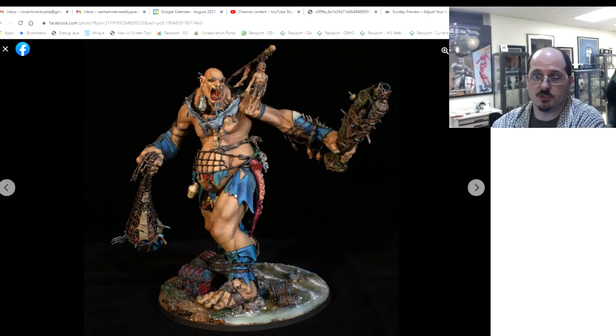But overall, it's a super clean paint job. He looks really nice. It's very striking. It's very bright. I really like it. For the size of this thing, you did an absolutely banger job. This is really well done. Great stuff.